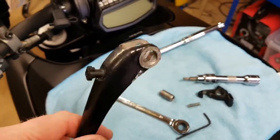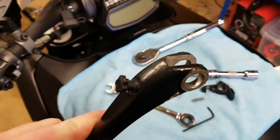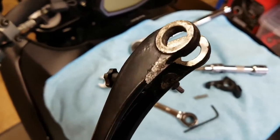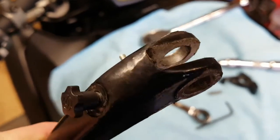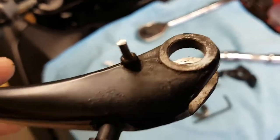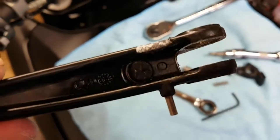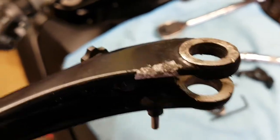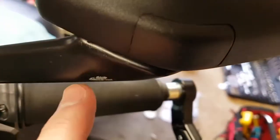I've been reporting a fair bit of corrosion, despite this being carefully hand washed and dried with hot air pretty much after every use. This is the clutch lever, and you can see hopefully all of the bubbling and the corrosion on this. Absolutely shocking, frankly. So you see that bit here where this corrosion has just blown up off the surface. The same thing's just happened on the mirror. Where are we? Yeah, here.